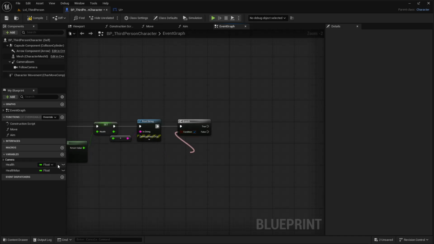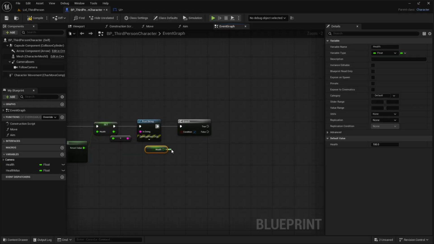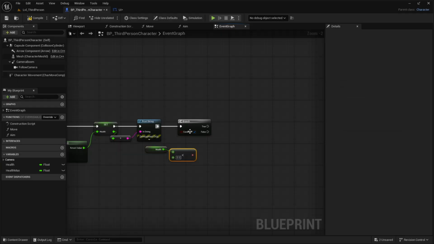If health is below, let's say, zero, actually not below, below or equal to zero, then you want the true to print string, let's say, which is going to be that.